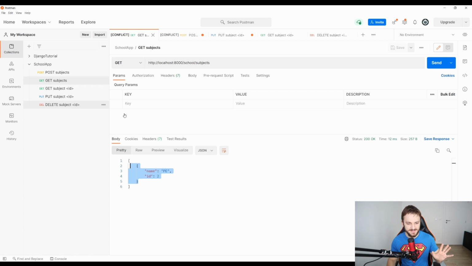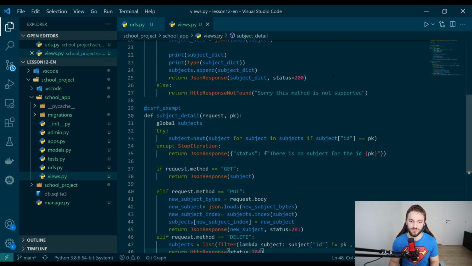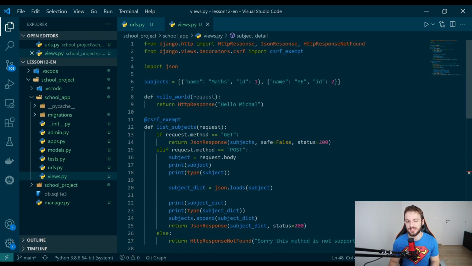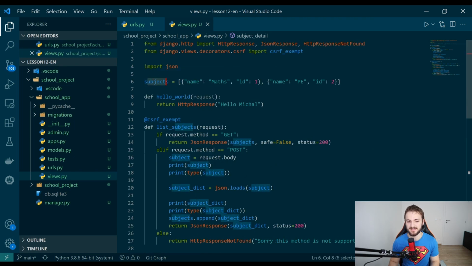Now you need to understand a couple of things. Right now we are not using a database. In the next videos, I'm going to show you how you can connect this to a PostgreSQL database. Next thing you need to keep in mind is that right now I'm using some Python code to work around this subjects list. In the future, we're going to use simpler tools which are provided to us by Django REST framework. Those are perfect tools, and they are also handling for you something which is called validation.